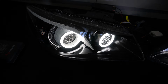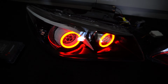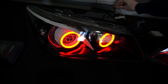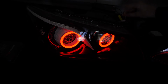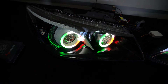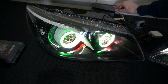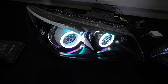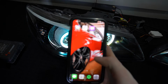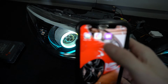They do the other side, so left and right obviously, and then we've got our DRL, which when powered, as we will see, let's say we'll go on this one. We'll pretend we're on red, and that's the last thing we were on last time we used the lights on a colour. So if I put voltage on there, it'll go into white. Once it loses that voltage on that wire, it'll go back to what it was. So let's say we're on a sequential mode, such as this one, mode 3. We put voltage on that wire and I'll turn to white, like so. And then once it doesn't anymore, then it goes back to what it was on. So the app I'm using, we can see in frame if it wants to focus, is Magic LED. So I'll open Magic LED up.